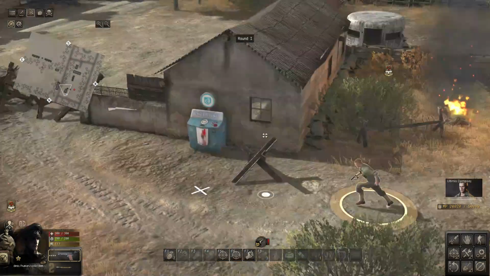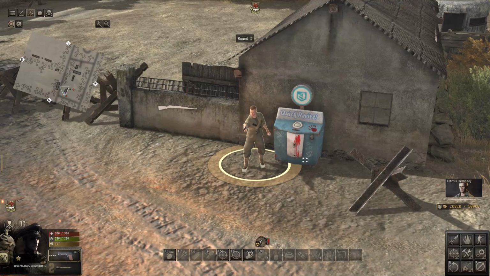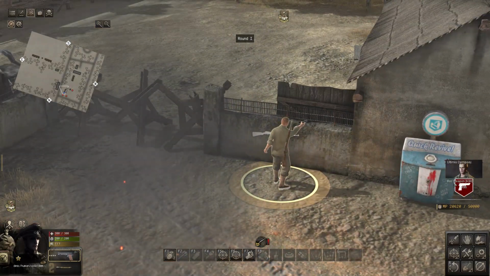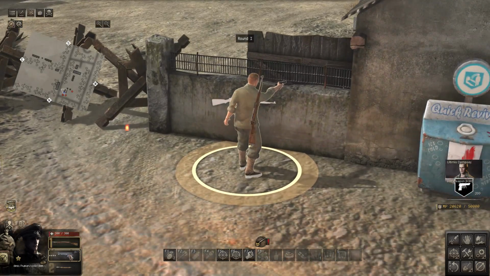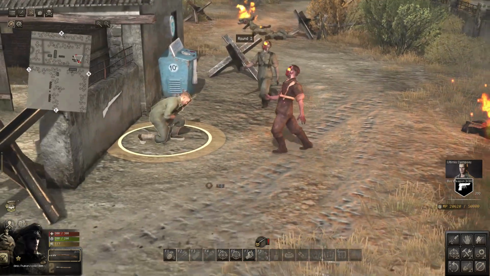Oh, jeez. Okay. Oh! There are even nukes in this? That's so cool. Wait. There's a quick revive? I don't think we can buy it, but there's also a Kar 98. You can buy the Kar 98K. Yo! What the heck, dude? Oh, jeez.